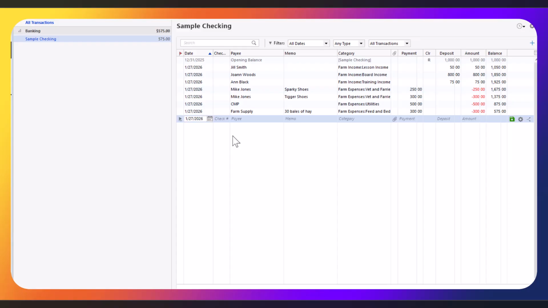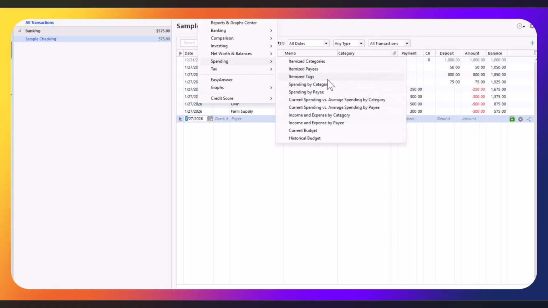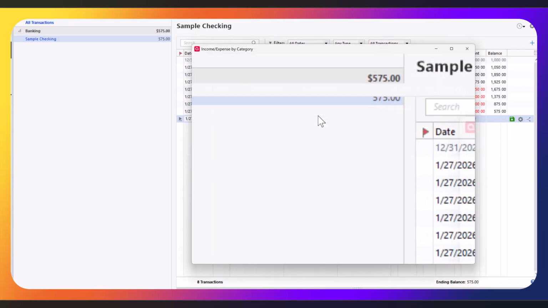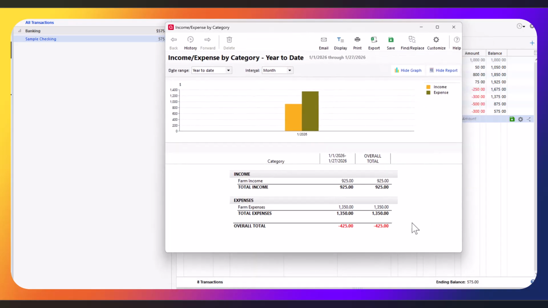Now that I have a few example income and expense categories entered, I want to show you where the power really comes in and why you do this. If you go to reports and go to spending, and there's lots of reports in here, of course, you can fool around with them, but I find one of the most useful ones, and the ones you'll be giving to your accountant at the end of the year, will be income and expense by category. So if I click on that, it's going to run the report for the year. And obviously I just put in some sample transactions. We're only in the first year.